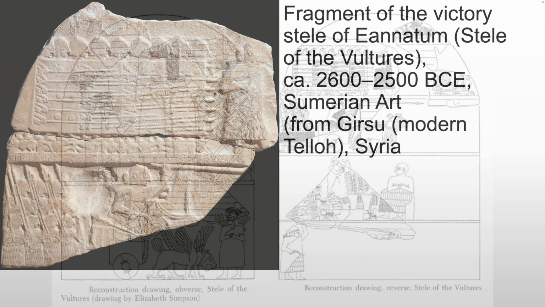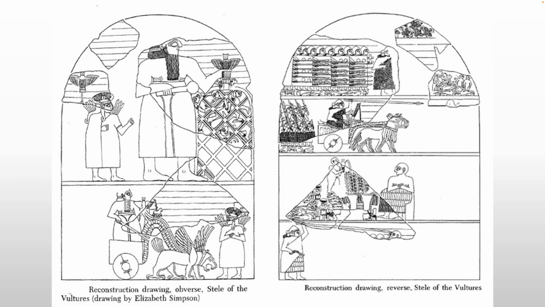What we see here is essentially, and this is a reconstruction obviously, a historical narrative, a commemoration of a victory. It's really not just propaganda, but it is visual history. And in a society where probably less than 5% of people are literate, this sort of visual history is going to be very important. It's going to be how you remember the great aspects of previous rulers.